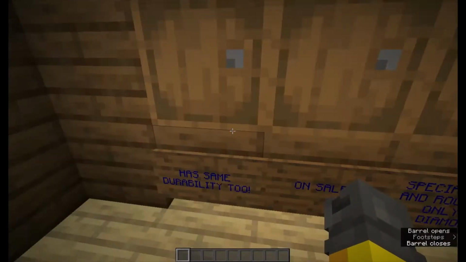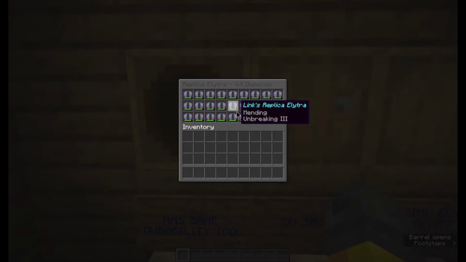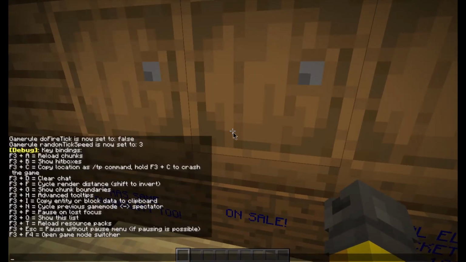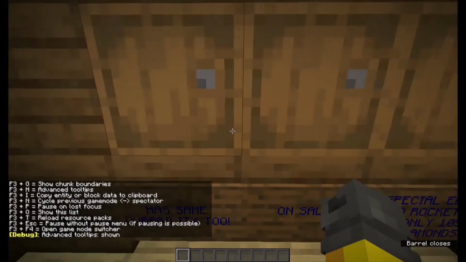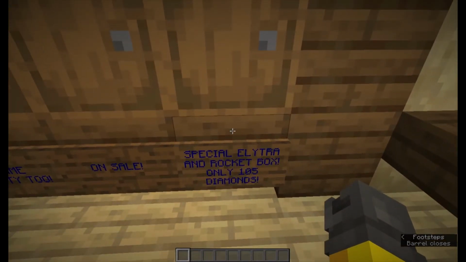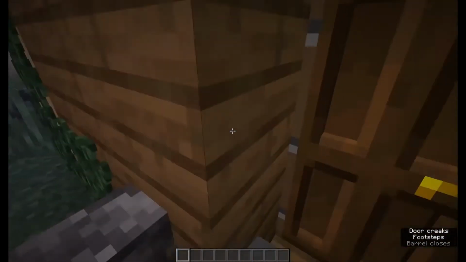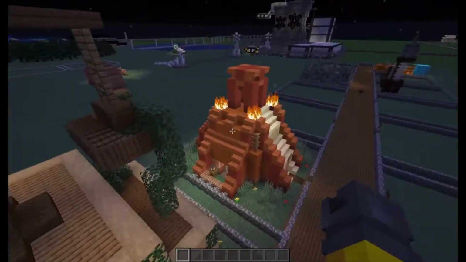And these are this is my elytra. It's got the same durability too. It's my old elytra. 64 diamonds. On sale. 1 second. There we go. You can see it's got the same durability. On sale, my sword, a replica of it, for 100 diamonds. And the special elytra and rocket box. Only 105 diamonds. It has a crane. It's got a crane, and it's amazing.